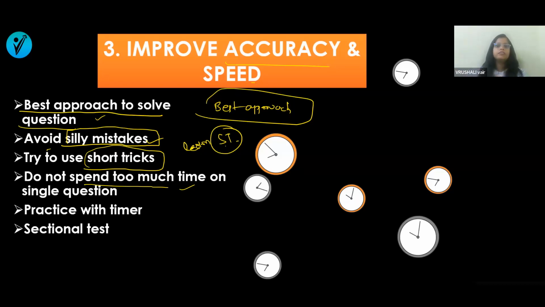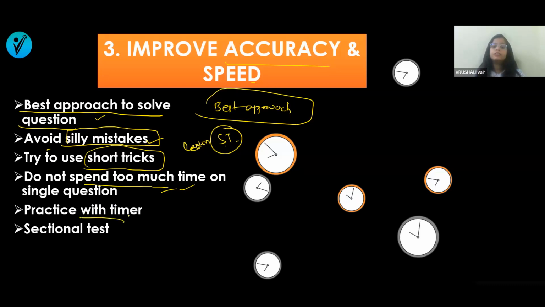We have 100 questions in the line and we are spending 5 minutes on a single question. It is a waste, isn't it? So you don't have to spend too much time. Solve it in less time. Don't go beyond 2 minutes, let's move on to the next question. So this is what you have to do.